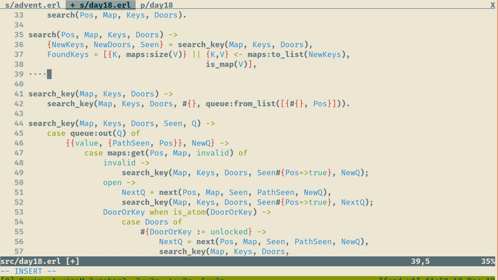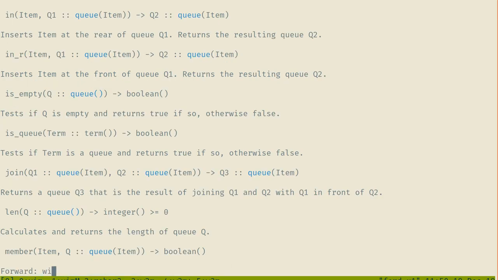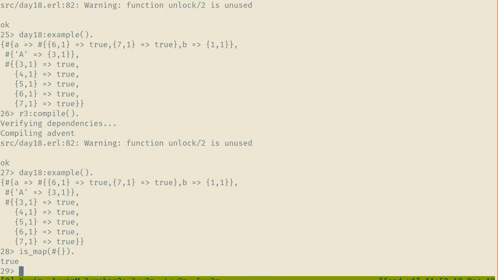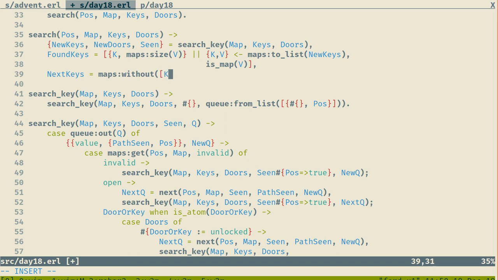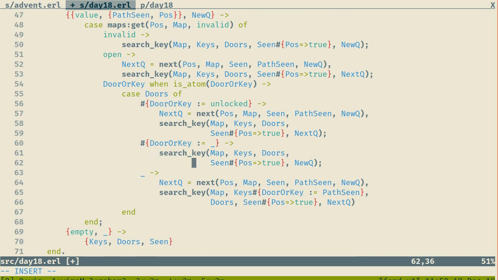What I can do with this is maps done. Next keys are going to be maps without, and that's probably the map without. And that's going to be the keys first. So I'm going to use the keys and the key value of the found keys. That's going to be the next map. So I'm no longer searching for these, and I'm going to ignore them, which might be a problem for this, because I will still see these.